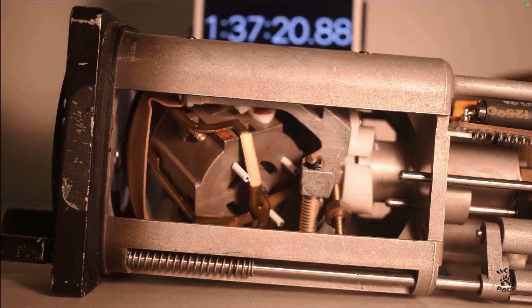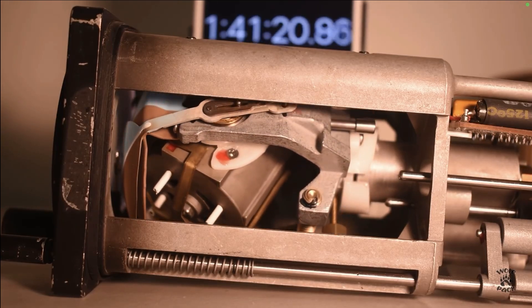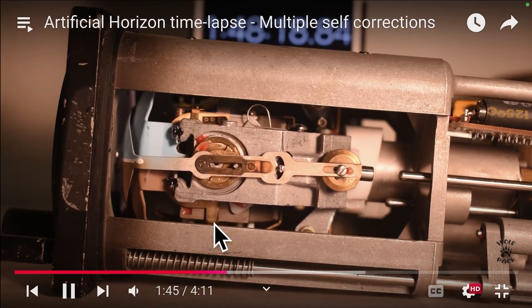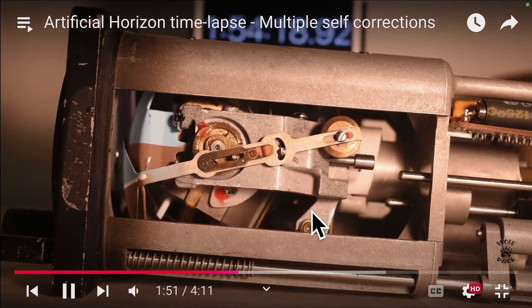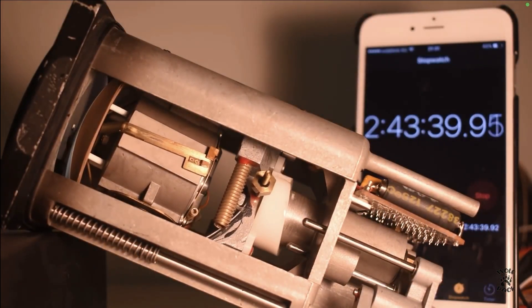So you see how as it evens out again the pendulous vane comes down and covers half of it. The stable position for this is each pendulous vane is covered halfway — and that means everything's in balance. Notice it's covered on that particular one right here, and then as it comes back into balance it opens up about halfway. These pendulous vanes are solely dependent on gravity. And once again we're stable.